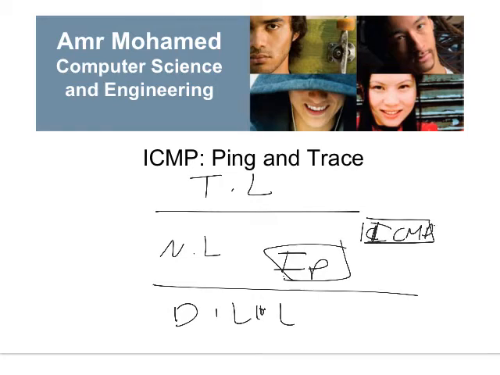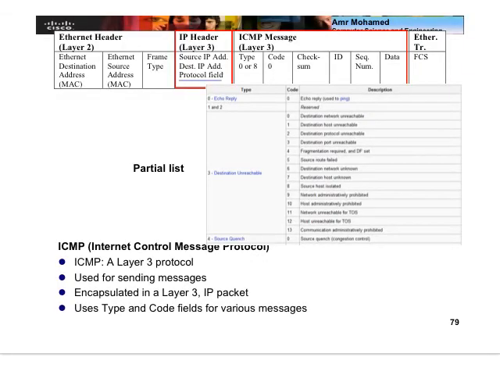Okay, so it's still in the network layer, it's still in layer 3, but on top of IP. So it actually uses IP, unlike TCP, which is totally in layer 4. ICMP is a service that runs in the network layer, and it uses IP. So that's how it looks.